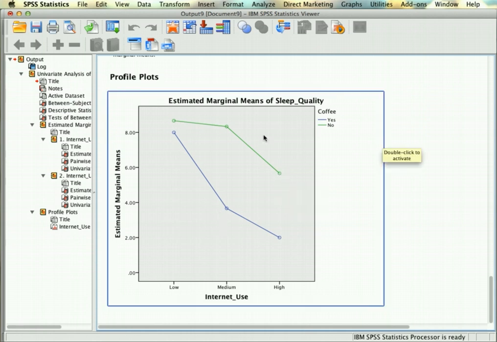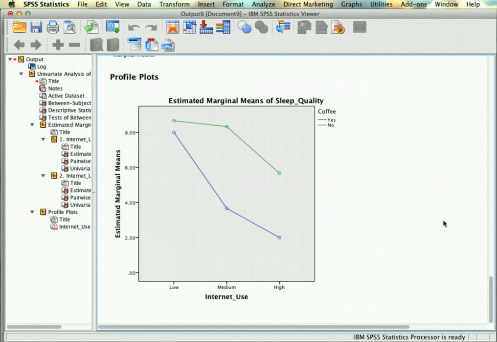In the next simple effect analysis, we looked just at the yes coffee drinkers. And what we saw in that one with the post hoc analyses was that there was a difference between the low group and the medium group, as well as the medium group and the high group, and then finally the low and high group. And what we can see looking at the means here is that for those who drank coffee, those who didn't use a lot of internet still reported good sleep quality. However, the moderate and high users definitely dropped off here and reported less sleep quality. So they reported less than them, and then they reported even less than them.